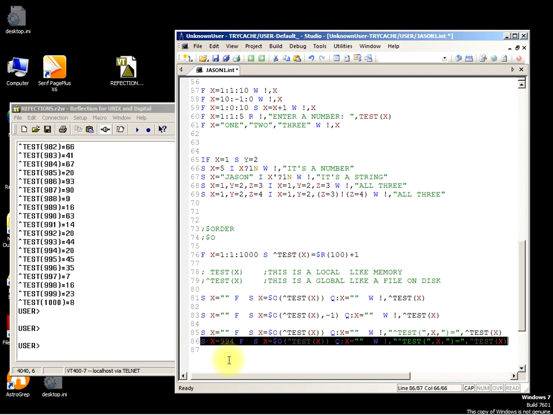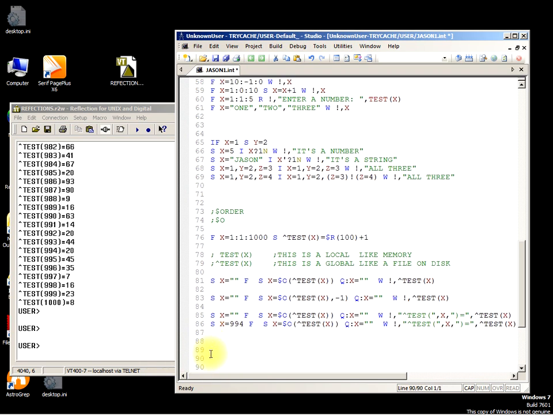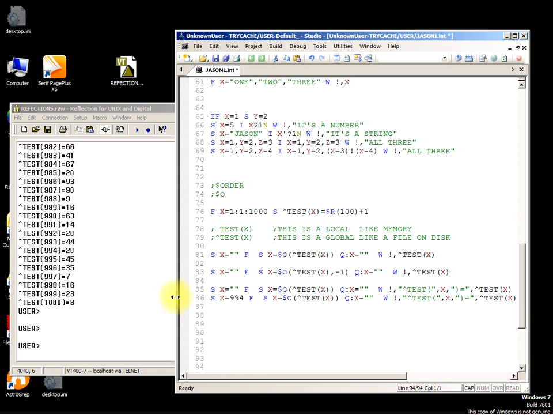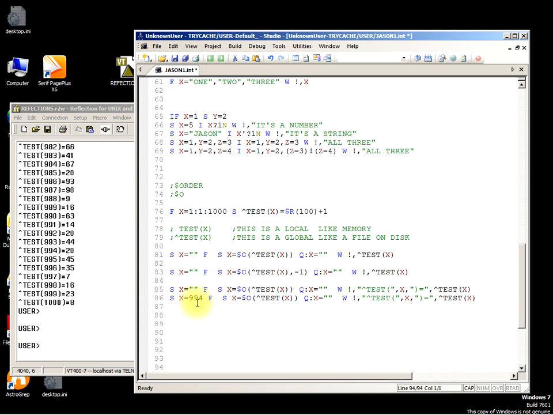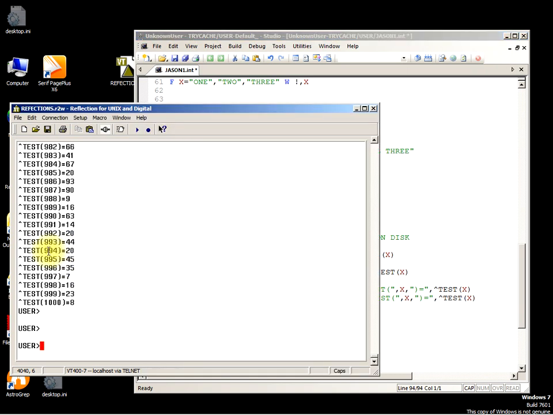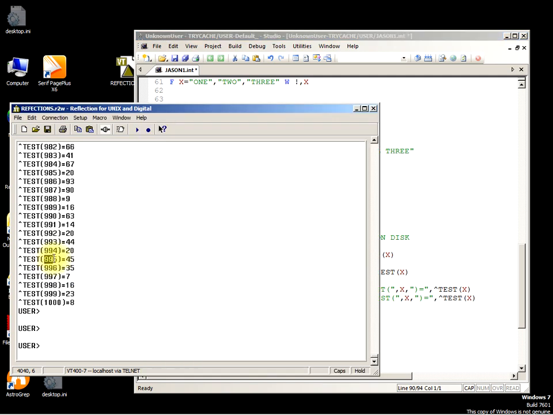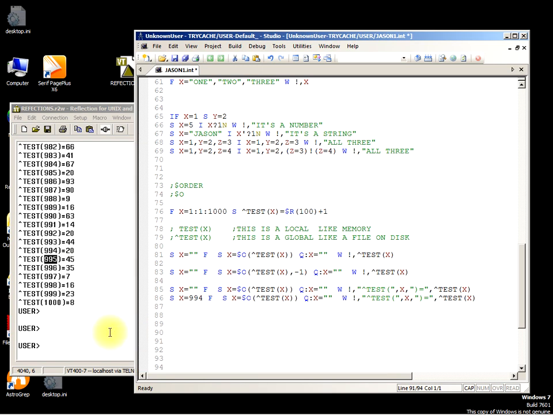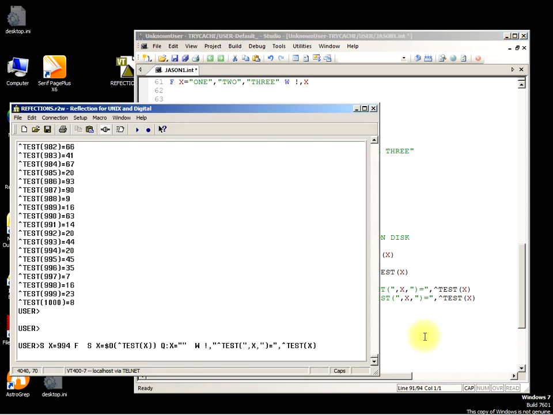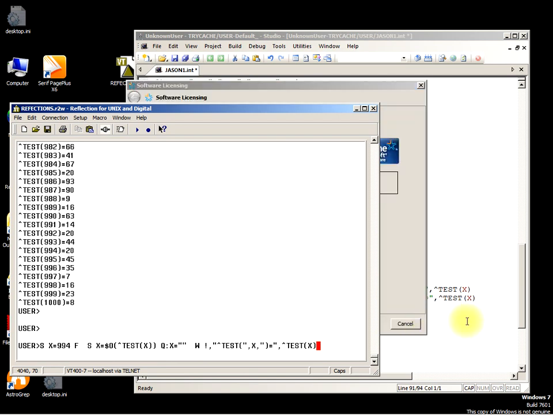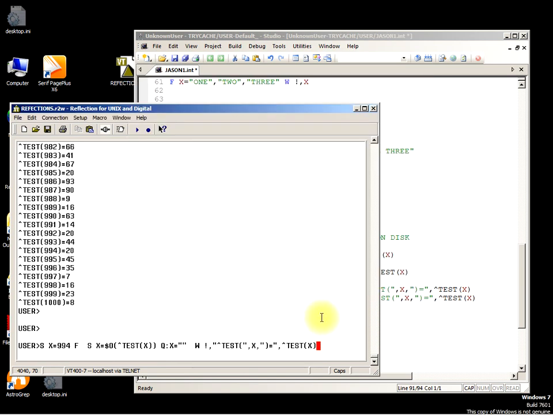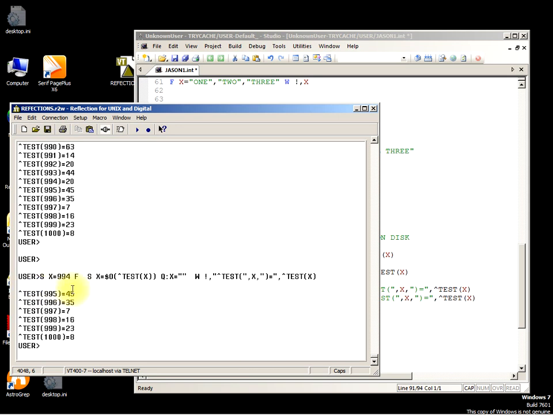Right, so instead of starting off from null this time, what we're actually going to do is start off from number 994. So we're starting from there, and what it'll do then, it'll say for set x, so x is now 994, so it gets the next one. So the first one we will get is 995. Right, so it should show us test 995, test 996, test 997, test 998, 999, 1000, sorry. That's because we started off at 994 and went down.